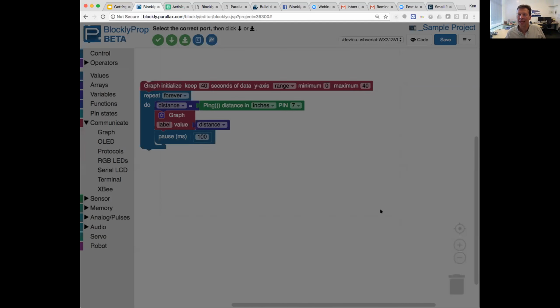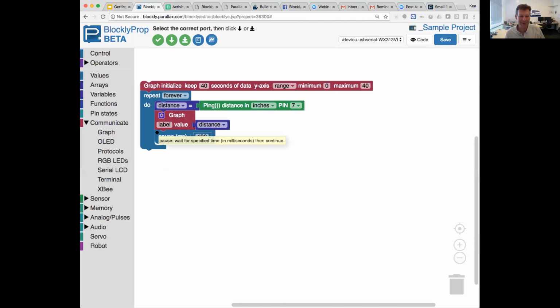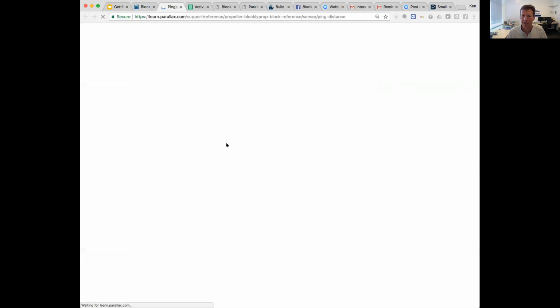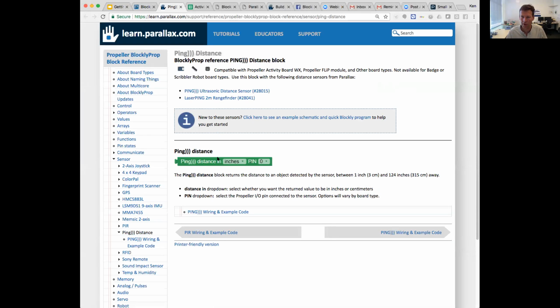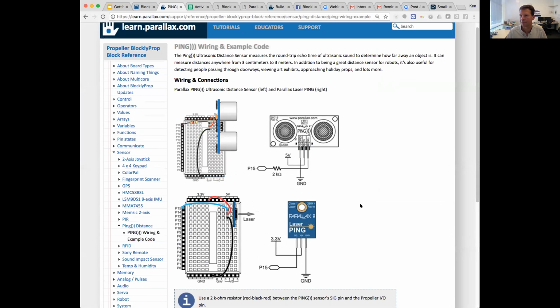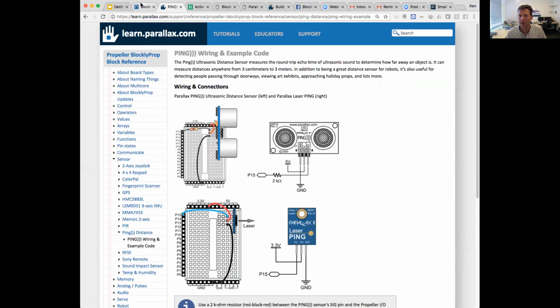All right, so anyway, the purpose of this program, you might have to build this one up, Carol, and screen share it, is really to show how easy it is to build a Blockly program. So once you've dragged some blocks out and you want to see what they do, you can click on them and then go straight to our reference for that block. So click Help, and this will take us to the reference for the ping block and explains how it works, and then even in some cases it gives you a wiring example. So very useful to have.